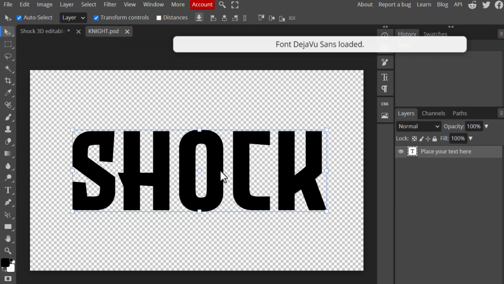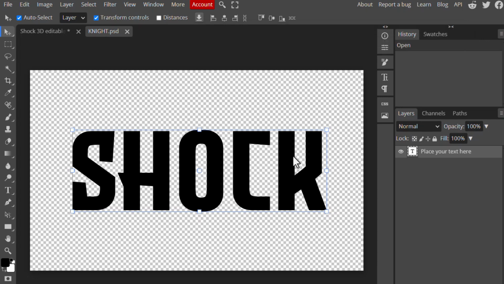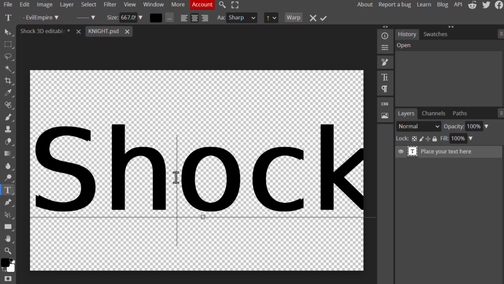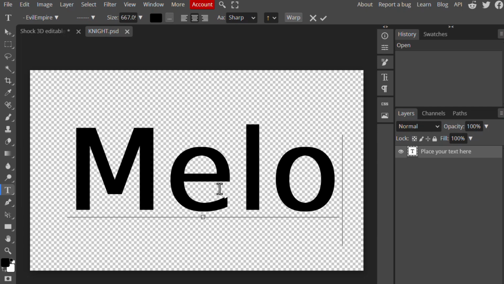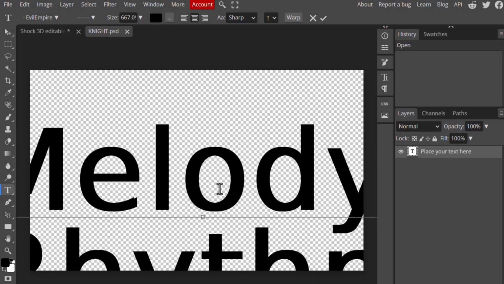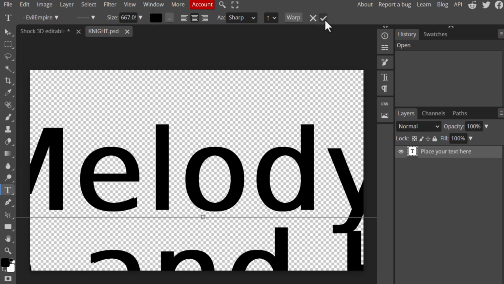If you know how to use Photoshop, this is going to be a breeze for you, but if you don't, just follow these steps that I'm taking, then you'll be able to do it. So we have this one here. So we're going to go to our text tool and we're going to type. Immediately you click on it, it's going to change the font because probably you don't have this font that they used in this design. So we're going to Control A, Melody. So we're done now. So we're going to click on this check mark, confirm.